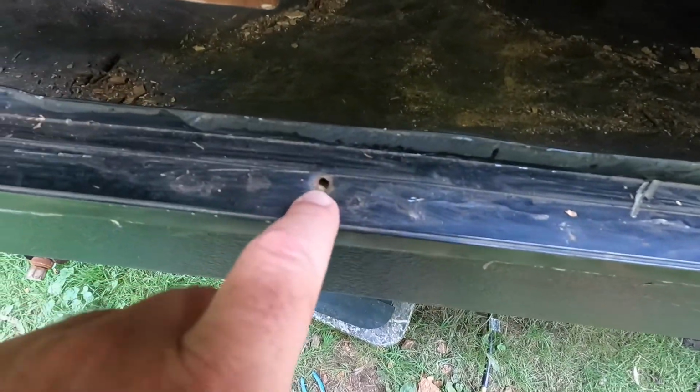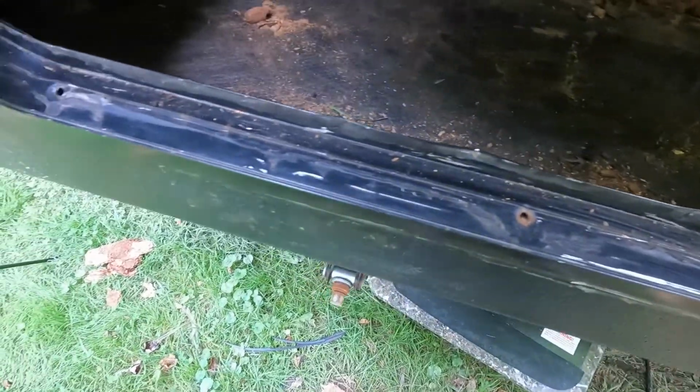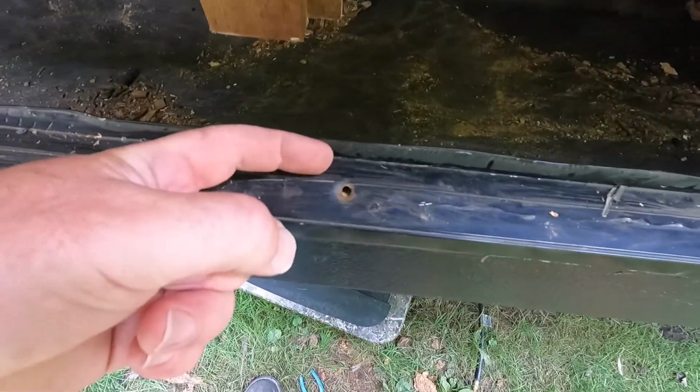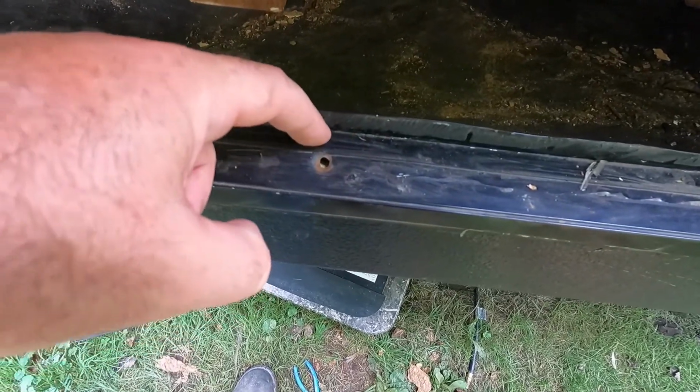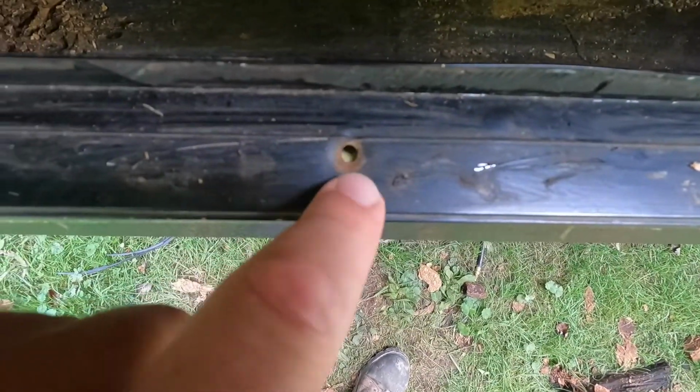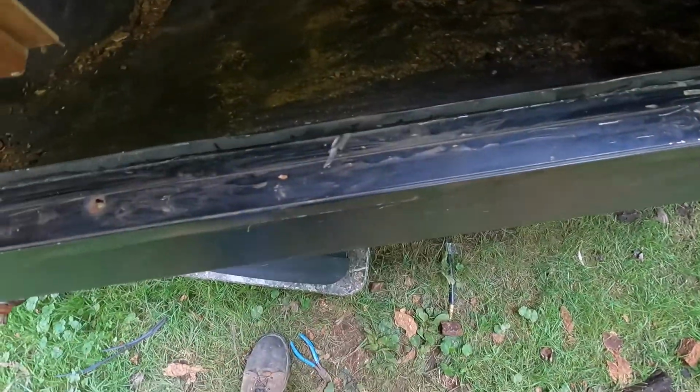But this is where it was leaking, back in here through these screw holes, because of the seals back here. That's where they should have done the screws. It was right there or behind. They should have never put these holes in right here. They should have had the holes back here behind the seal, and then it would never leak.